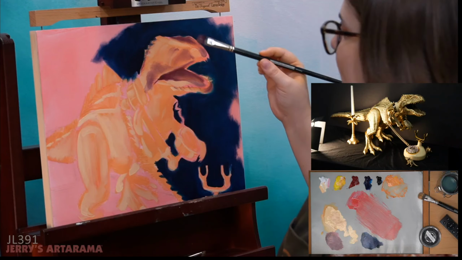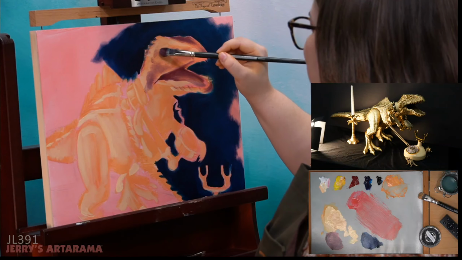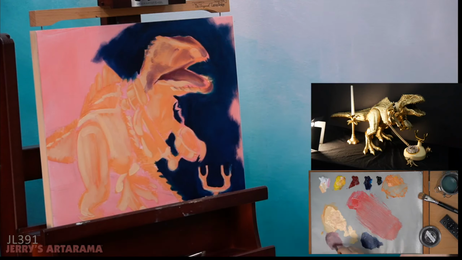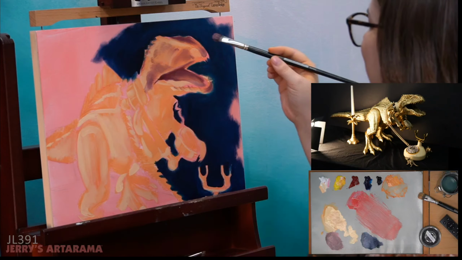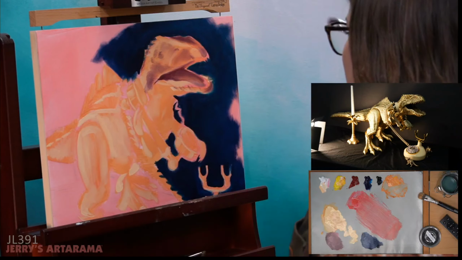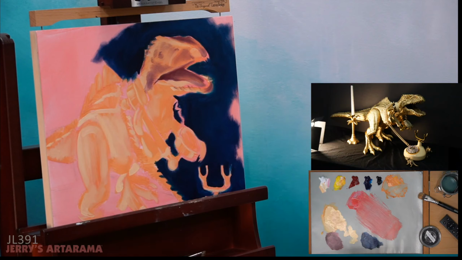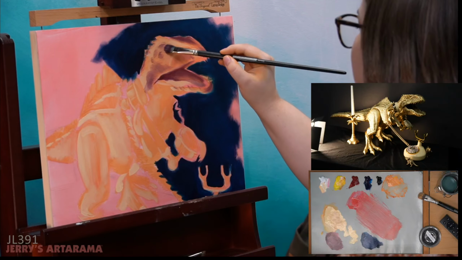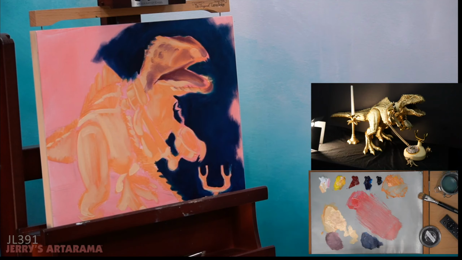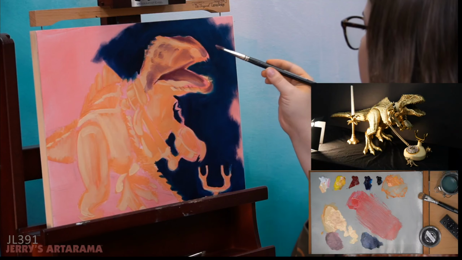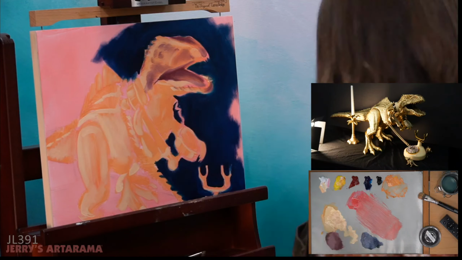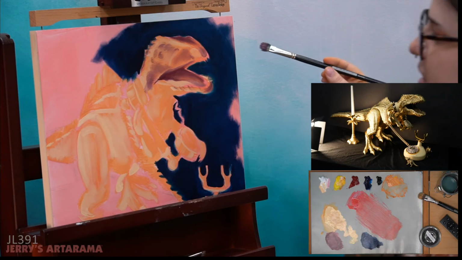And I want to get the eye in there, but I know I don't have a small enough brush for that quite yet. And it's very tiny. Maybe I'll just suggest it right there. I think it's there. She looks a little silly without her teeth. Maybe I need to add her teeth next.